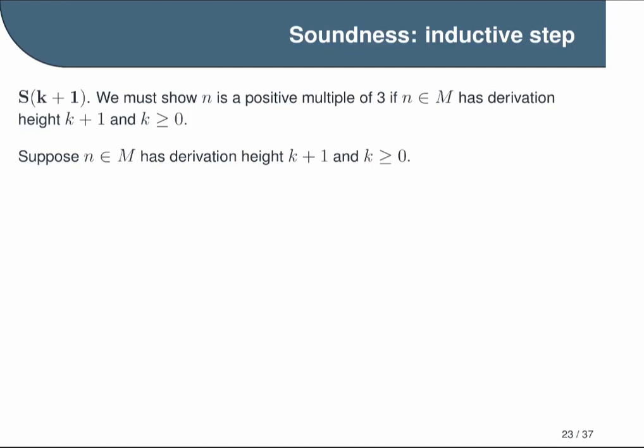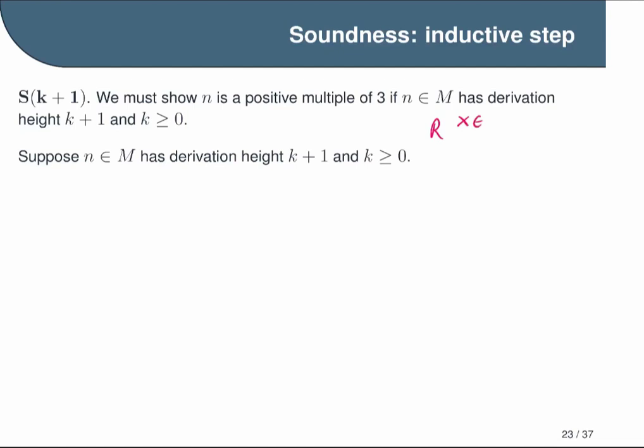All right, so we assume that n is such an element, when it is, it has a derivation height of k plus 1 for k greater than or equal to 0. So what does that mean? Well, when we think about the structure of our post system, certainly n cannot have a height of 0, right? Because k is at least 0 and n has a height of k plus 1. So that means that n could not have been produced by an axiom. It has to be, therefore, produced by our only other rule, which was R.